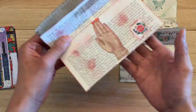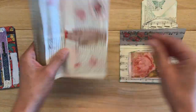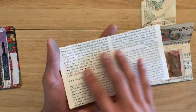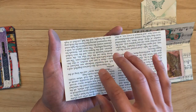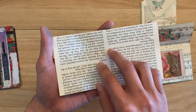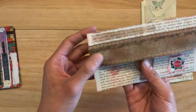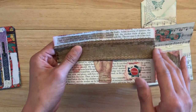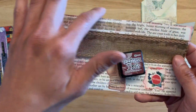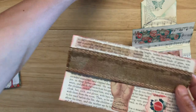Same procedure. I basically took a full piece of paper, folded it into thirds, and then glued the sides to create a pocket on each one. This one was from a giant hardcover Norman Rockwell Christmas story collection with his illustrations on it that I got for like $1 or $2. And I inked it with aged burgundy. So it creates this really lovely dark pink mahogany color, which I really like.